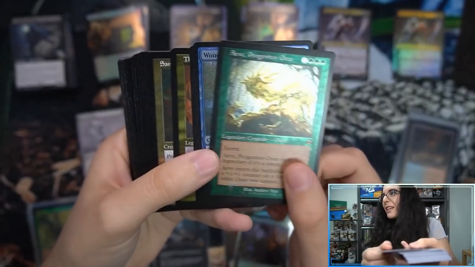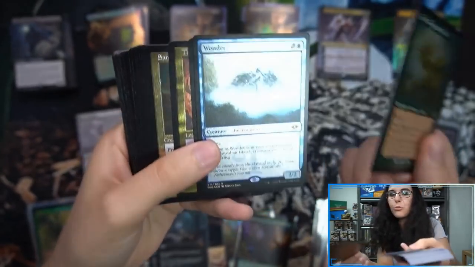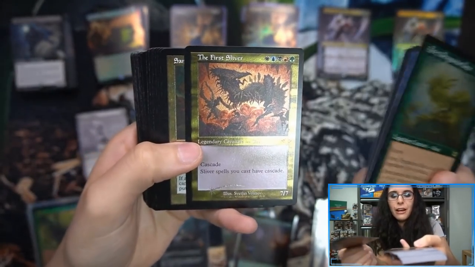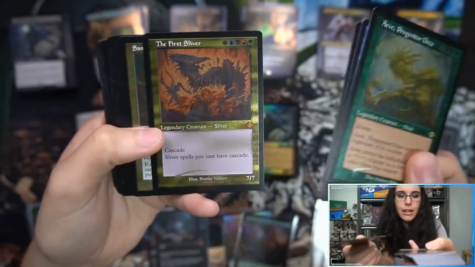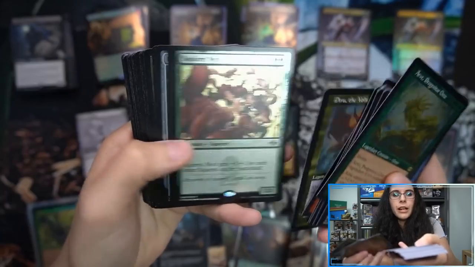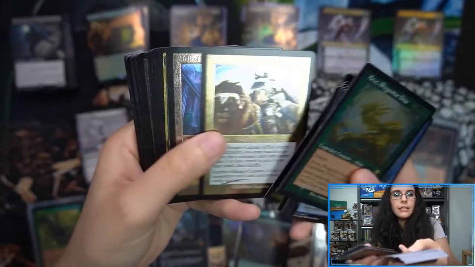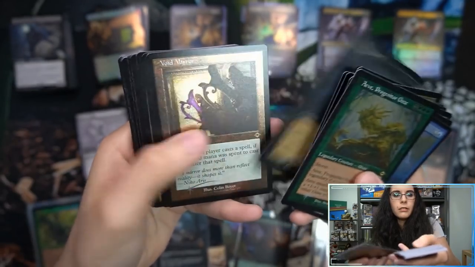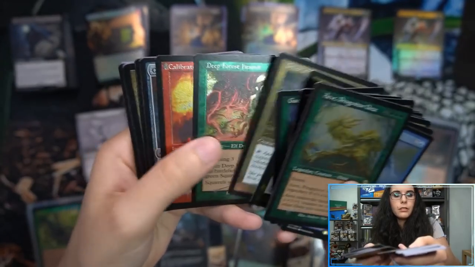Like I said, it bothers me that there's regular arts and old border framed arts in the etched. I don't know why. It's throwing it off. I want to have them in their own piles. Wizards. First Sliver again. Territorial Kavu. Ice Fang Coatl. Hall of Heliod's Generosity. A Garth. Gaea's Will. Crazy name.